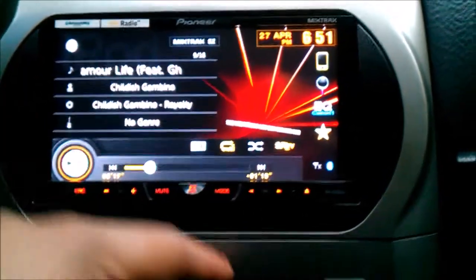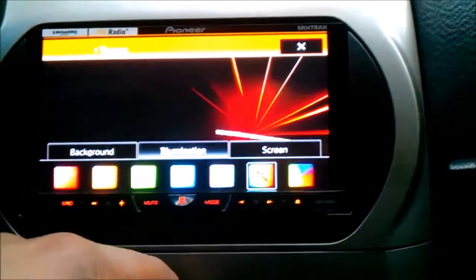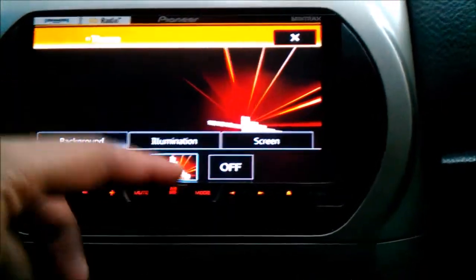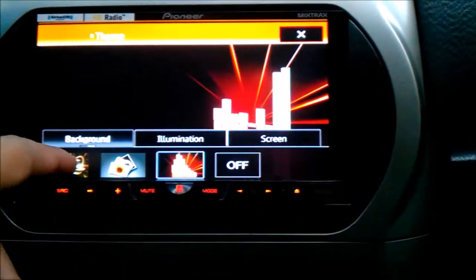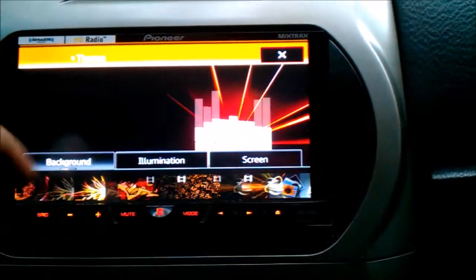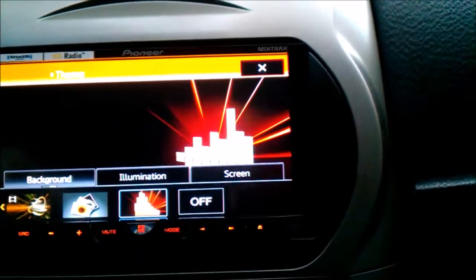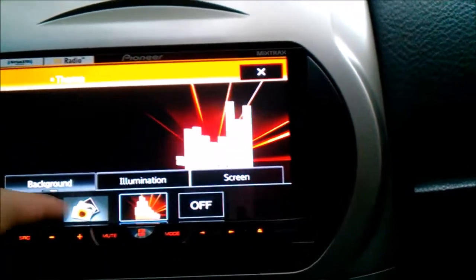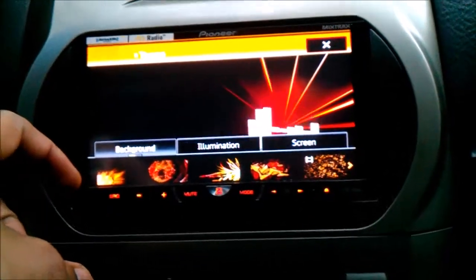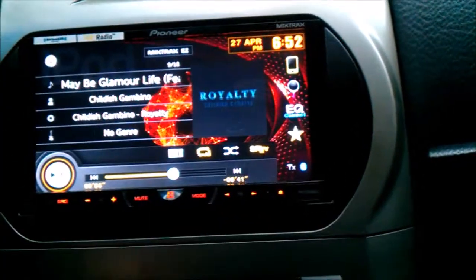And right now I've got my theme. I'll go to that right quick. Theme. Background is set to that, so that's why I'm getting those bars in iPod mode. But let's see, I'm trying to remember if I picked a different image of that type, or a still image for the background, then I would get the album art.